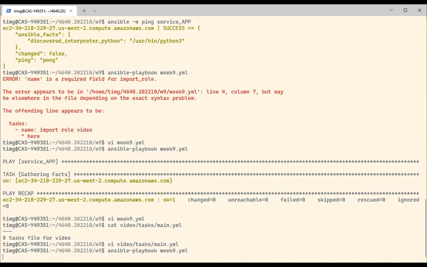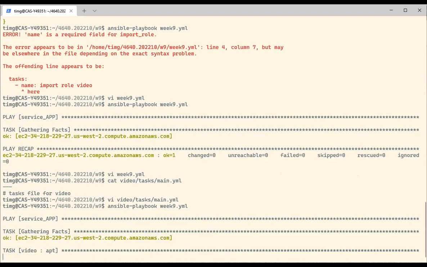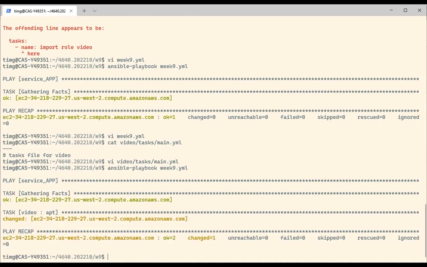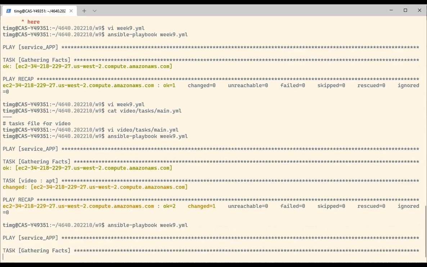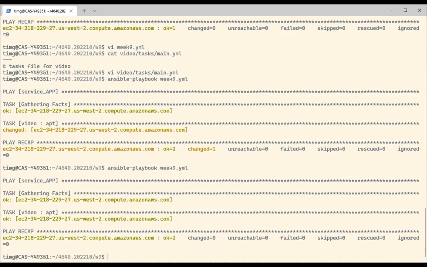So now if I run my playbook again, because it uses a role that now has a task in it, you can see that the apt task from my role is being run. And this apt task is in the main.yaml in the tasks file of my role. So this is basically how roles work. You create your tasks file. All the default actions are going to go in the main.yaml, and you can create other files additional to the main.yaml. So for instance, I have main here.